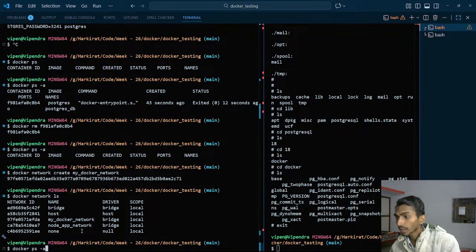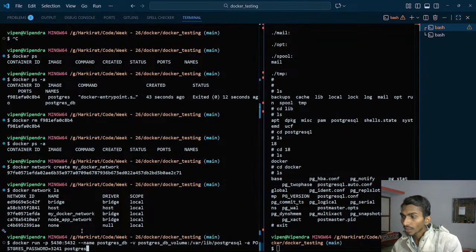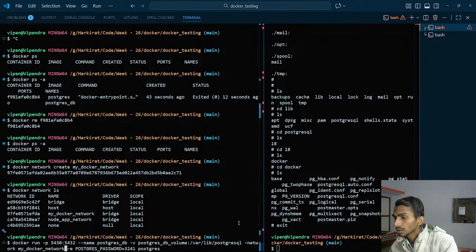Whenever we are trying to connect to the database like this one, this time we will be using the network as well. So far it's been like that. So let's use the network this time. How to use the network? We've created a network, docker network ls. Okay, we need to write --network, and then the name, my-docker-network. We have entered this thing, and what will this do?